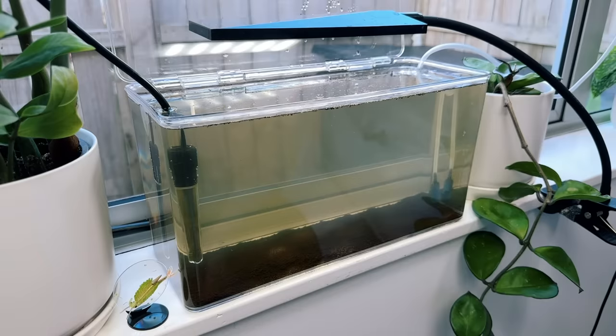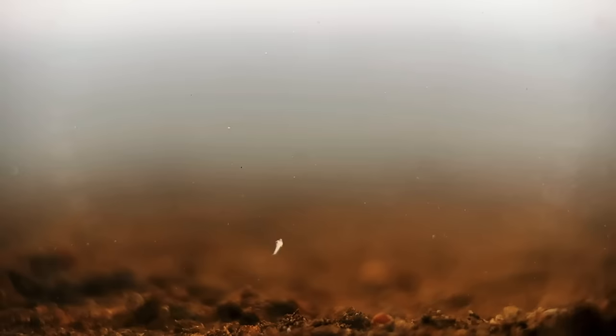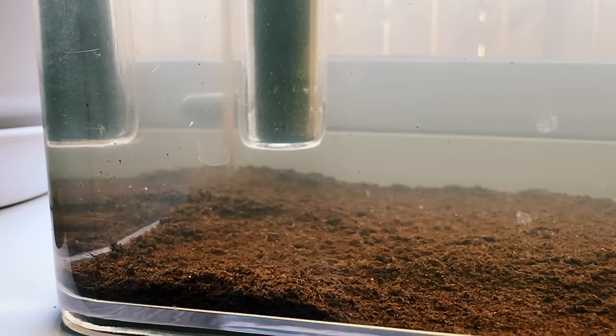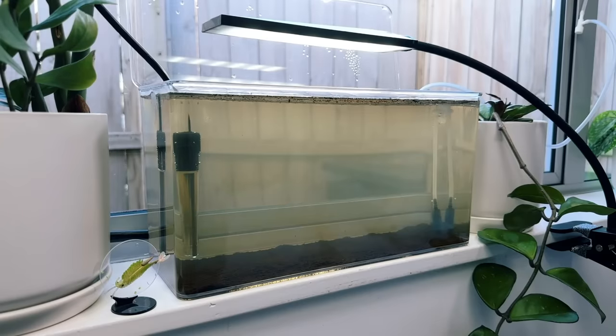It's been about 23 hours since I added in the eggs and we already have a few baby fairy shrimp swimming around in the tank. I've spotted about eight so far and it seems that every 10 minutes or so there's a new one hatching, so I'm hopeful that over the next few days even more will emerge and we'll end up with a decent little colony. You might have already noticed a few changes to the tank since yesterday — the water is looking quite brown now. That's because of all the beneficial tannins that are slowly being released by the detritus on the bottom of the tank.